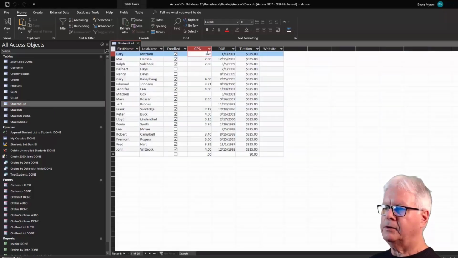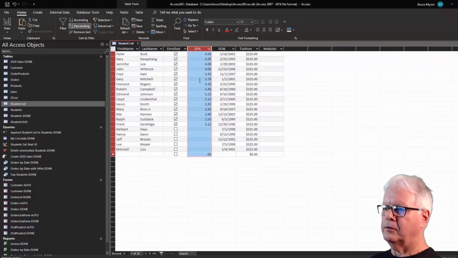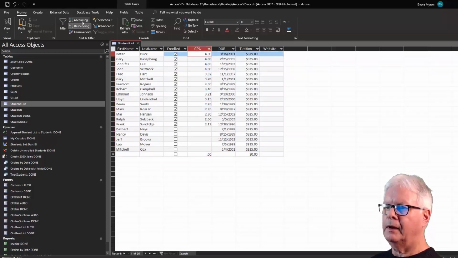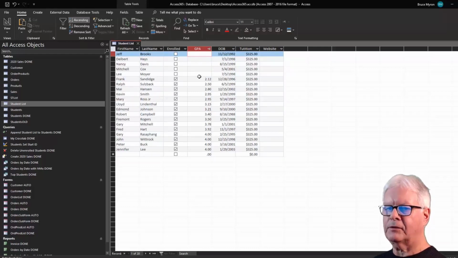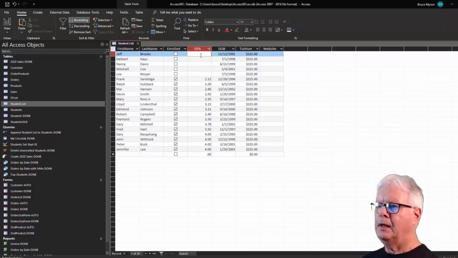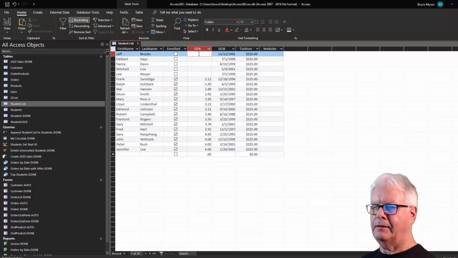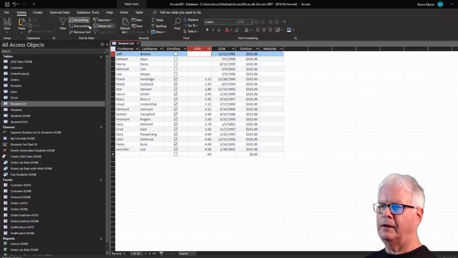Okay? If I click on GPA, I can do the same thing. Let's sort largest to smallest. Notice that if I sort ascending, blanks always sort to the top on just about any computer program. Knowing that, that's a good way to test. If you've got some data that you think is missing, just go to the table and click on the top record in that field and sort on ascending, and it'll bring it up to the top.